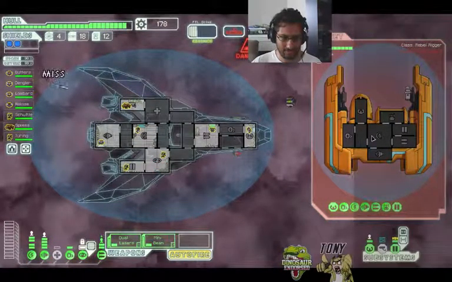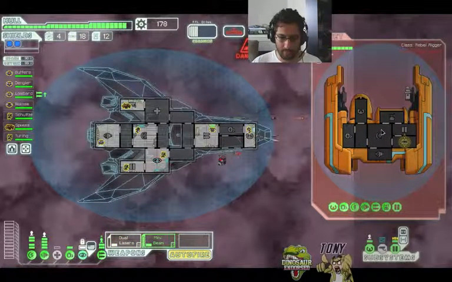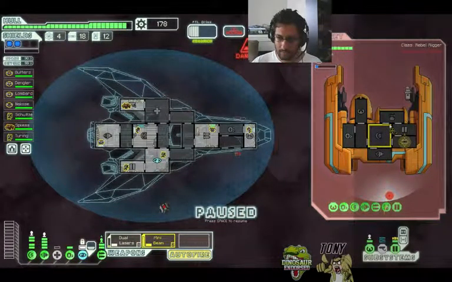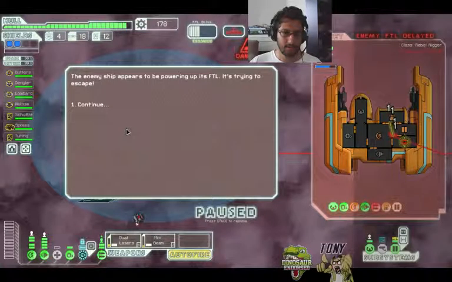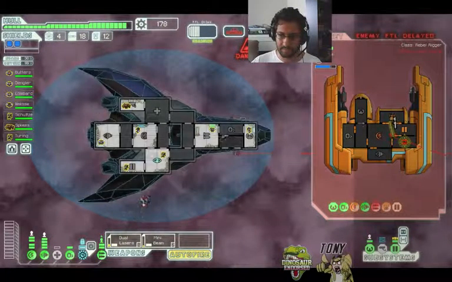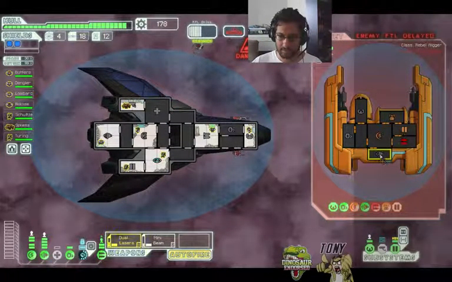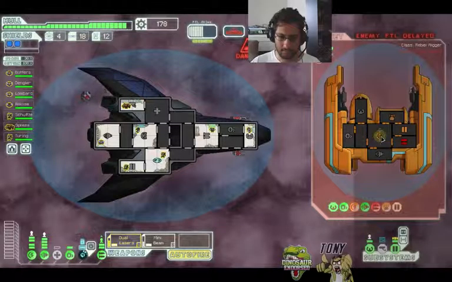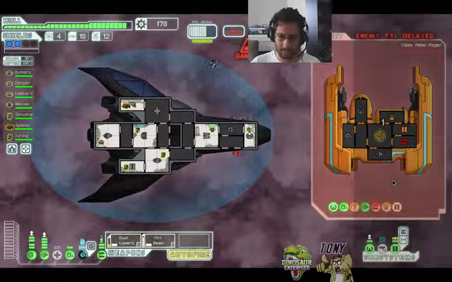Dodge. And... what am I gonna... maybe... weapons. And just to make sure about it, the enemy ship appears to be powering up its FTL. It's trying to escape. Shields are still up. That's no good. Shields need to go down. Yeah, like that.